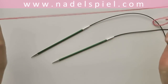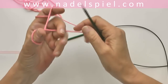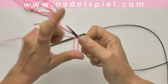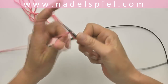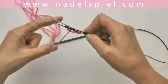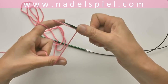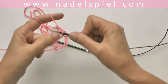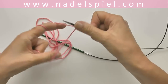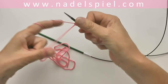For knitting a sock with one circular needle, you again leave a tail of about 40 to 50 centimeters and cast on all the stitches — in this case 24 stitches — taking care to leave a little space between the stitches when casting on. This makes for a more elastic edge, so don't knit those stitches too tightly; knit them with a little spacing in between.